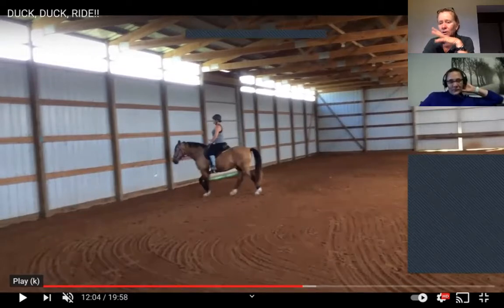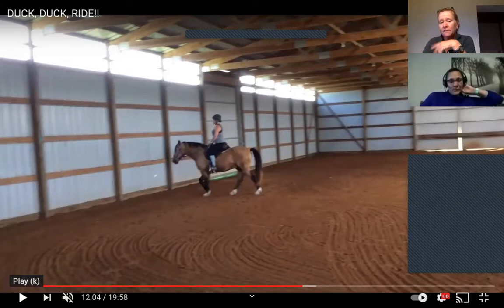With everything we've talked about factored in, he's doing pretty well under saddle, which tells me, and this is true with most horses that have been in chronic extension, they do almost better under saddle because of the rider's weight. It can be an enormously helpful stabilizer, especially as they're learning to decontract the back and the neck muscles. Our body weight can help them learn to stabilize in the back and hindquarter.